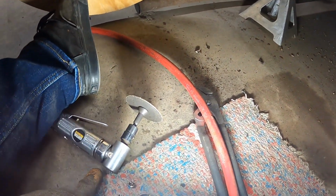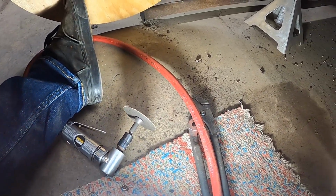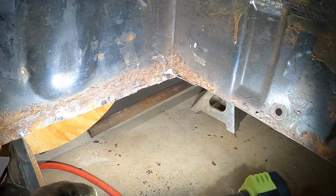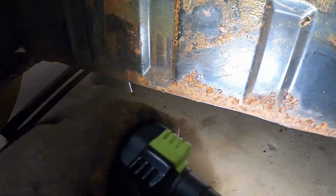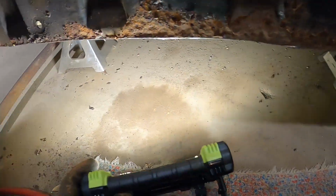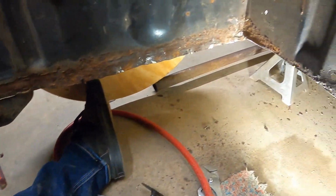The Zippy Zap uses a little bit too much air for the preferences of my little donut air compressor. But I got the edges cleared up here. You can see all the flanges are gone along the whole side, along the whole front, along this side. And you'll have to trust me, they're gone under here too. I'm not gonna contort myself.